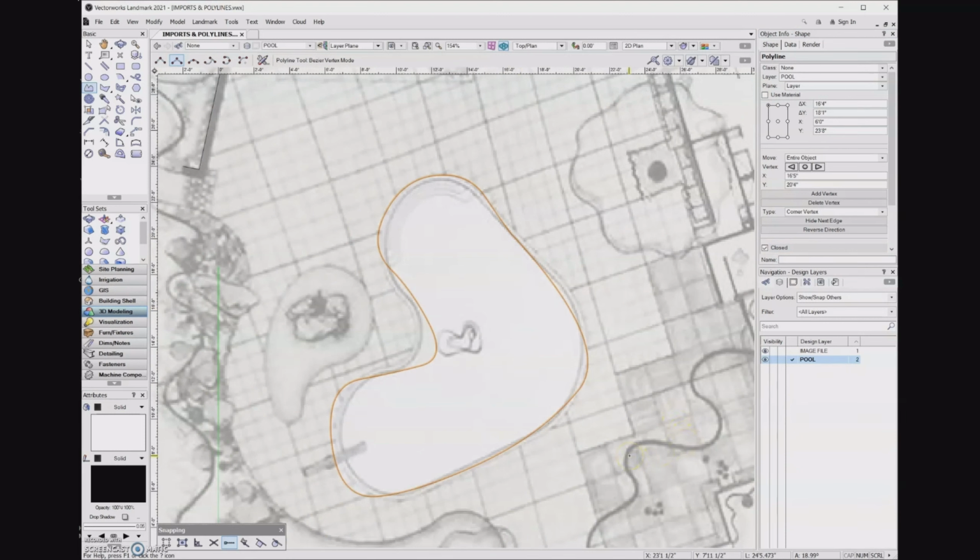It's not exact, so now I'm going to clean it up, and we're going to use the Reshape tool again. Up here in the basic tool set, we have the Reshape tool. The shortcut is the dash key. I'm just going to click on that, and then I have various different modes up here. This first mode, the Move by Polygon Handles mode, is going to be the most useful in helping us clean this drawing up. But there are a few other things I'd like to clean up first before we actually start with the major cleanup.